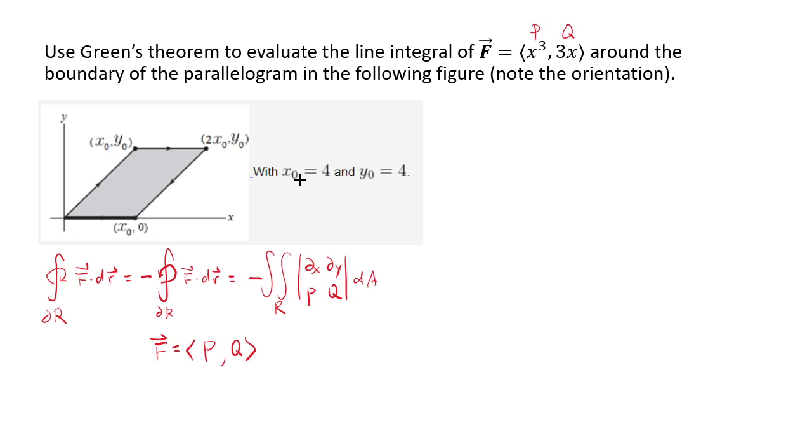It says x naught and y naught is 4, so it's (4, 4), and this is 4 times 2, which is (8, 4). This is (4, 0), and this is the origin (0, 0). And if you see that this length is 4 and this length is also 4, and these are both parallel to each other because it's a horizontal line, then you know from high school geometry that if you have a quadrilateral where two sides are parallel and they have the same length, then this is a parallelogram.